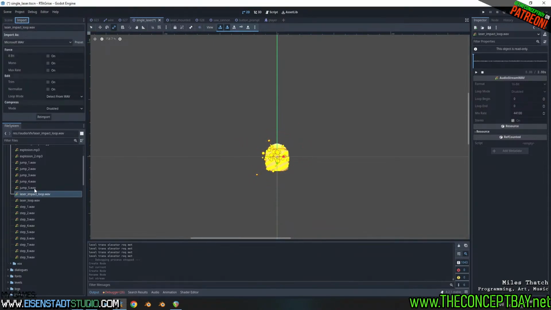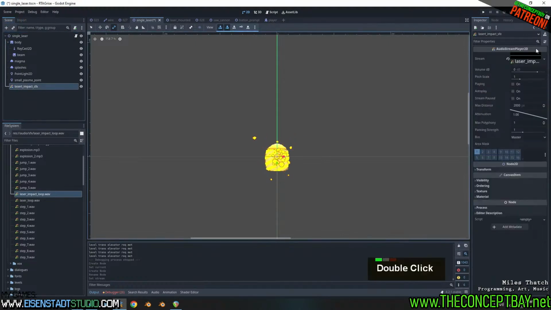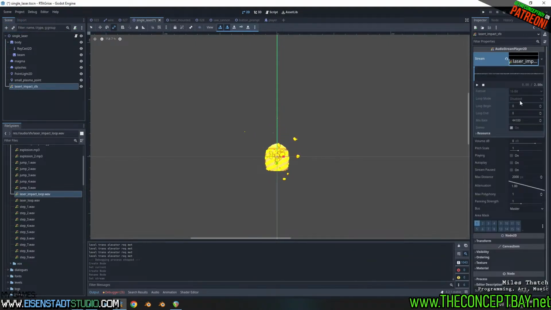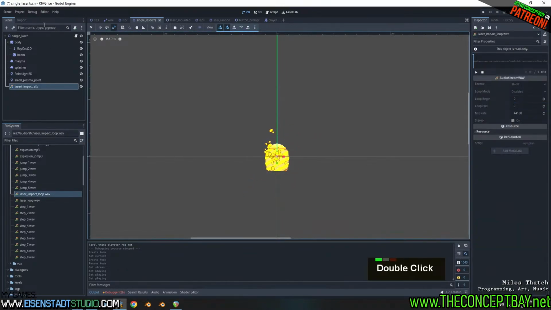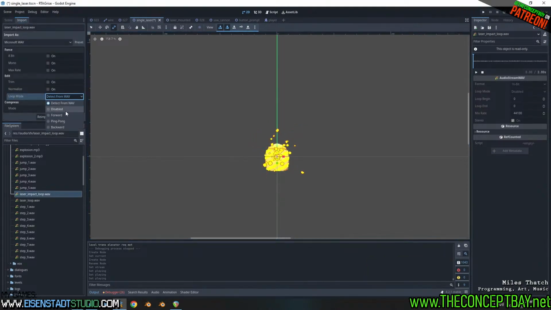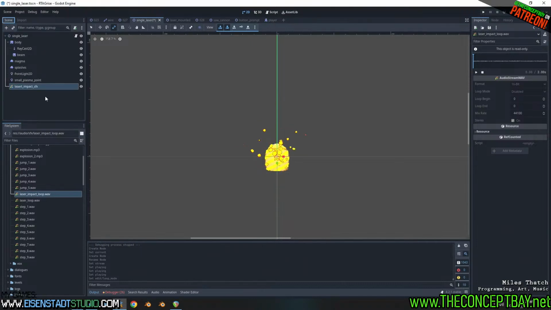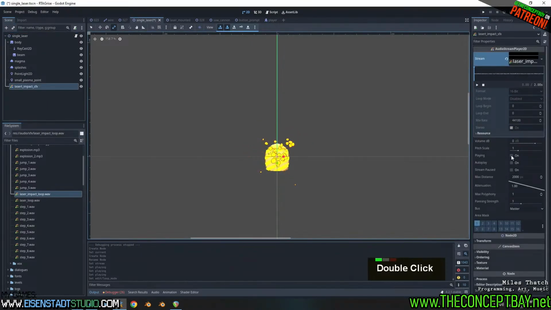Loop mode. Detect. Well, that's not what I want. I guess we're going to mark it here. We can't. Oh, it's the whole Godot, yo man, I can't make changes to files. Like, we're not asking you to make changes to files. Store this into the temp file. Why can't I adjust this? Instrument loop mode, let's do enabled. We could do ping pong, which if it's not a perfect loop, it will make it a perfect loop.